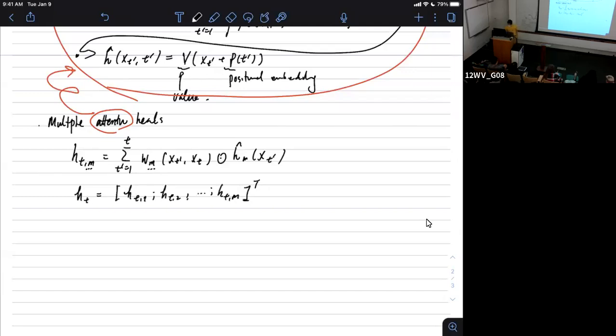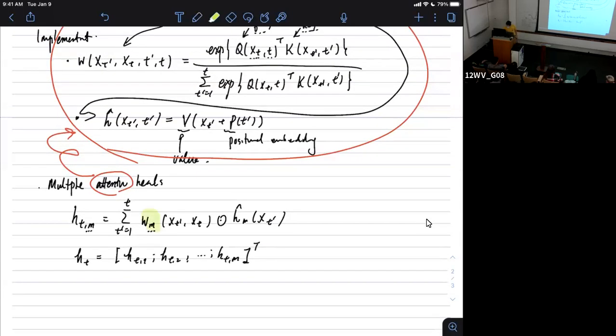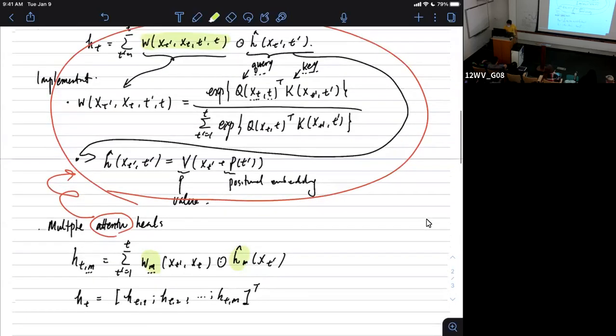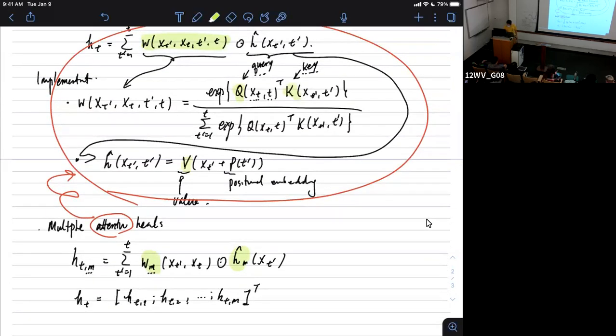And for each of these heads, we're going to have separate query, key and value functions, as well as even the positional embedding, if you want. So here's a new time step. We're going to do this attention procedure multiple times using different weights. And what does that tell us? What it can do is look for different relevant pieces from different aspects. And then you can do it n many times, so it actually helps get more information.